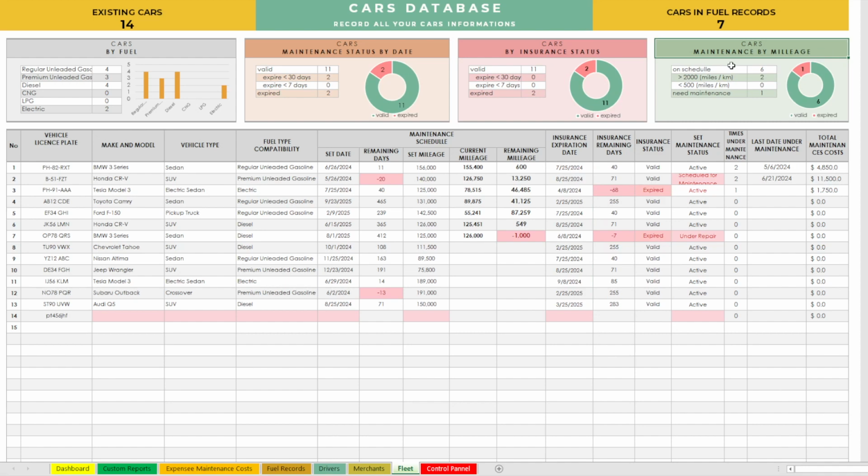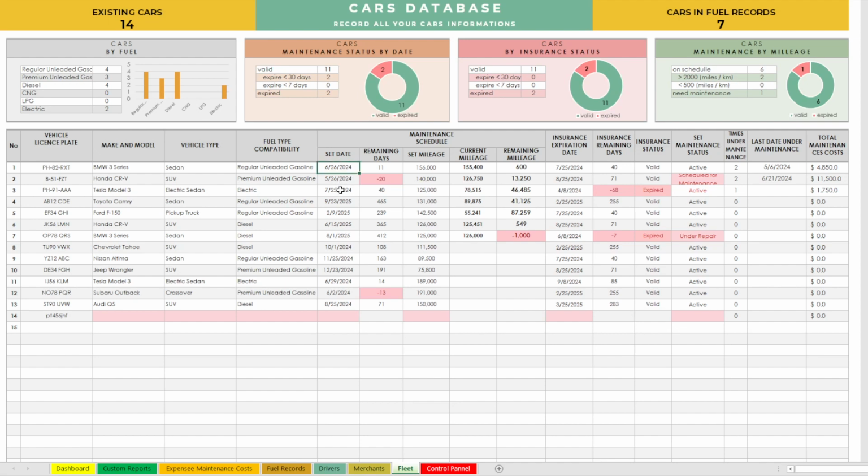Car maintenance by miles. Okay, this is a new section where we have the option to track every maintenance for every car based on two possibilities. One, for the date. We talked about that here.